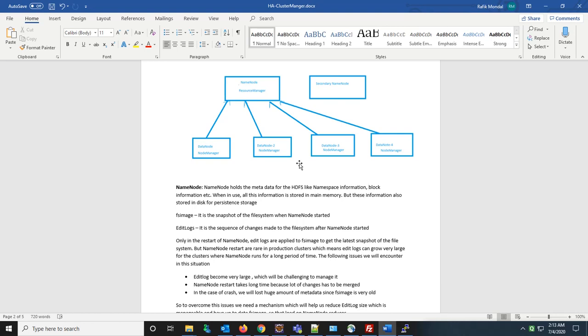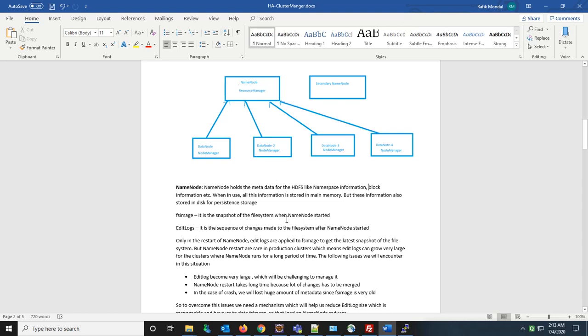Let's say today you are using Hadoop and you shut it down. Tomorrow you come back, you expect that whatever work you did yesterday should still be there. For this purpose, it also stores the information in persistent storage. To store that, the name node manages two files, okay? One is called FS image, another is edit log.